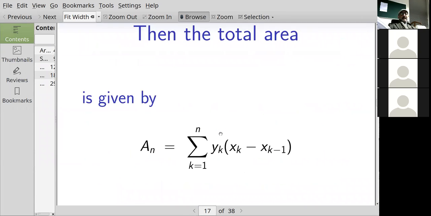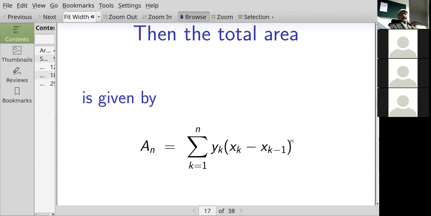Okay, so here I'm saying that the height of the kth rectangle is yk. So I'm putting them in the xy plane. The bottom of each rectangle lies on the x-axis, right? And the width of the bottom of the kth rectangle runs from the point x sub k minus 1 to the point xk. And the height of the kth rectangle is yk. So the area enclosed by the kth rectangle is the height times the width. The height is yk, and the width is xk minus x sub k minus 1. And then you sum them all up, and that will give you the area enclosed by n rectangles, which I'm calling A sub n.